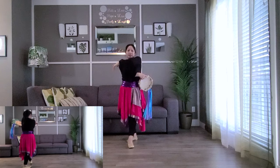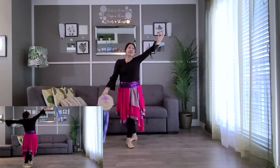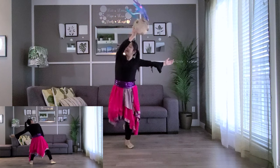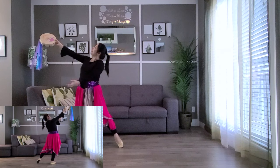At a count of 7, open with the left hand first. Bring it to the side while the right hand, move it downwards and turn it in a counterclockwise motion. At a count of 8, bring the right hand to the right diagonal front, followed by the left hand.